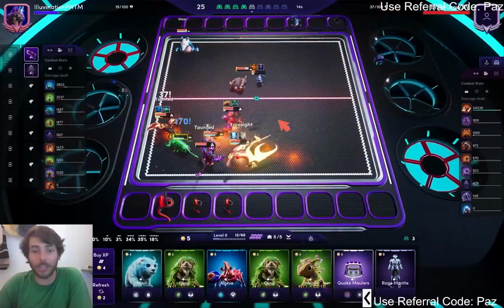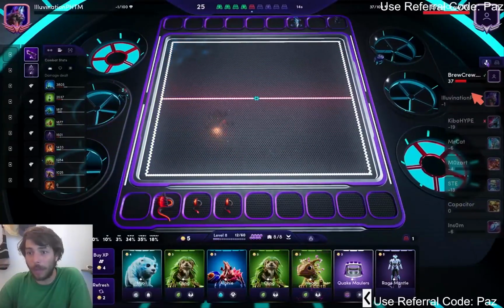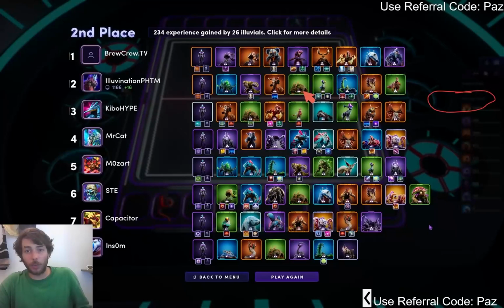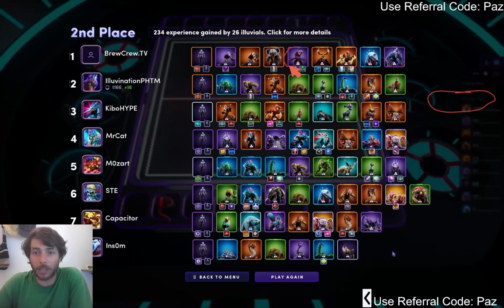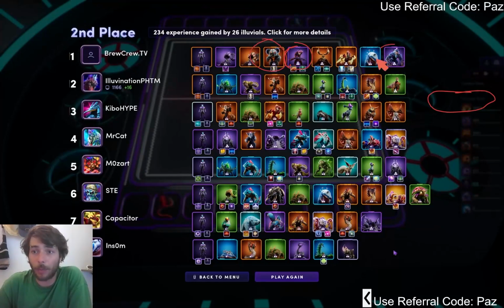And again, my positioning not ideal, but I don't think it would have made a difference. We managed to get second place, just minus 1 right here. And let's have a quick look at what everybody was playing. So we have the rogues, which actually... wait, let me pause real quick. Okay, so we have 2 predators right here. Then we have 2 mud right here. We have Phantom and Inferno activated with those 2.